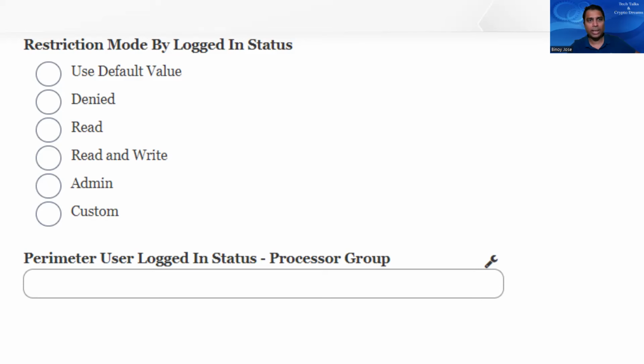Not logged in users will not have any access. That's the idea. But you can make it read. So let's say an anonymous user comes in. You want the entire application to be read only. You come here, you enable this to read. That means all anonymous users will have read-only access, right? Isn't that cool? I mean, these are the things that bigger companies like AWS and Microsoft have done in the back end, and they never showed us.